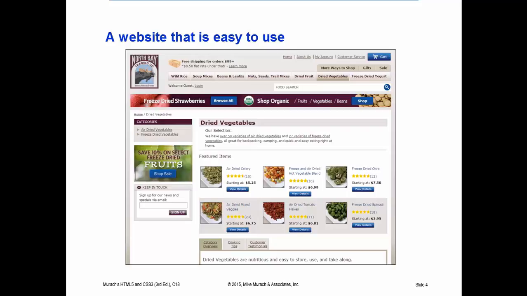3 guidelines for improving usability. Remember, if you could imagine that you could fold this web page in half, as an example, you want critical information to be on the top half, or what they call above the fold, so the user doesn't have to scroll. They should be able to look at your web page and get what they want just taking a look at it. Second, you should group related items into separate components and limit the number of components on each page. Don't try to put too much on one page. Finally, adhere to the current conventions of website usability, which we're going to see in just a minute.